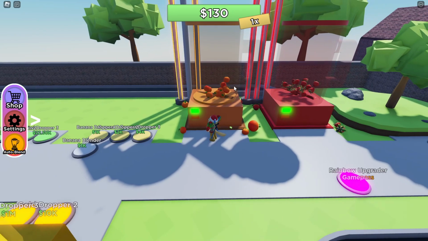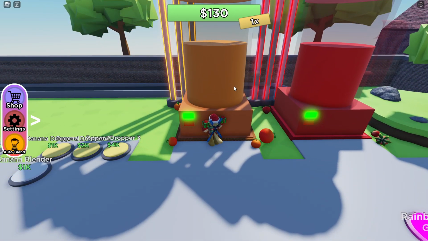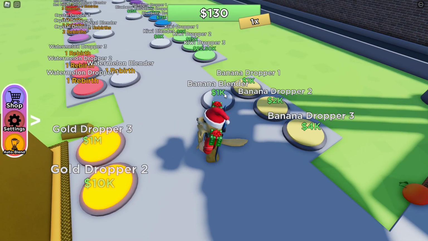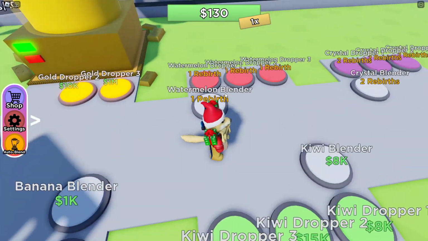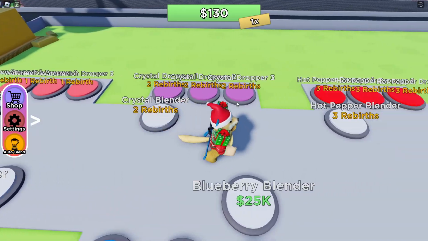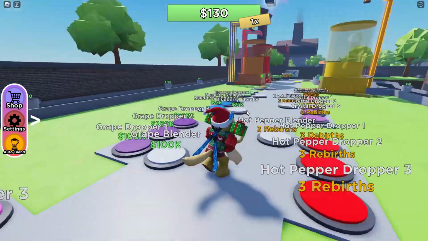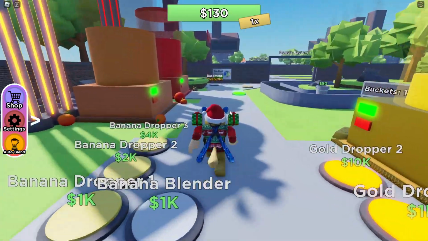I just have to keep coming over here and working on blending all this stuff up. Might as well buy another dropper for the orange blender. And then the next one is apparently a banana blender for $2,000. And then there's a bunch of blenders over here that you can get for rebirths. So, hopefully I'll be able to do a rebirth today.